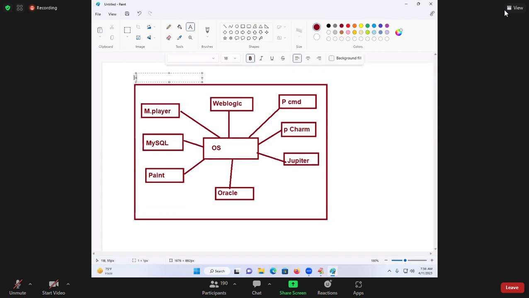That's why at the OS level we call it multi-threading, multitasking. Spell it out, students: multitasking. So what is multitasking? A single program doing multiple operations is called multitasking. I hope you are following me.